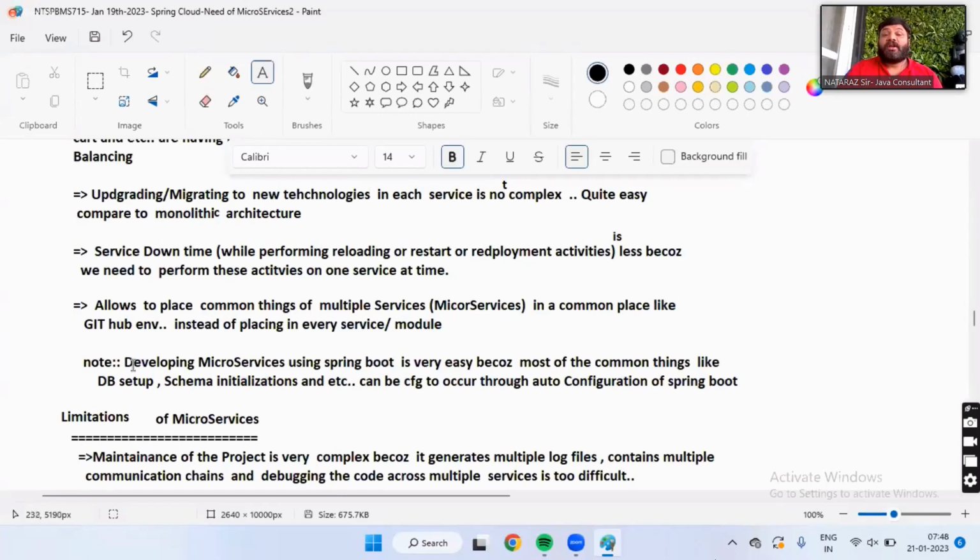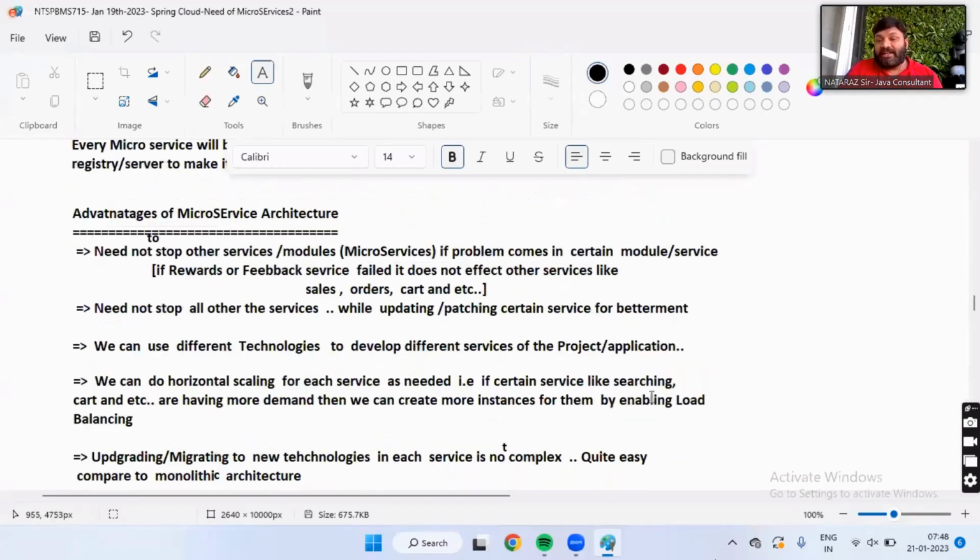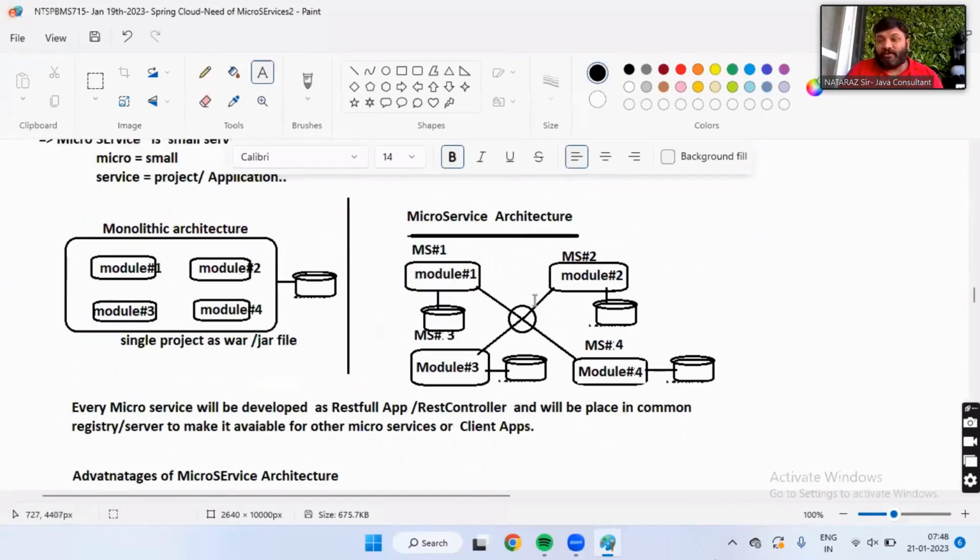Note, guys. Developing microservices using Spring Boot is very easy because most of the common things like database setup, schema initialization, and so on can be configured to occur through auto configuration of Spring Boot. See here, guys, how many microservices are there? Four. Everything has its own database. Everywhere database setup is required, a data source is required, and auto schema generation is required.